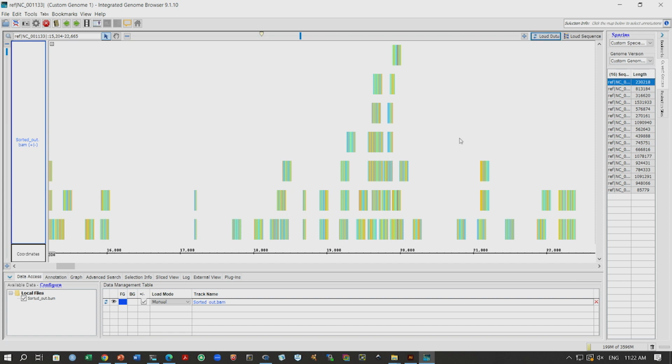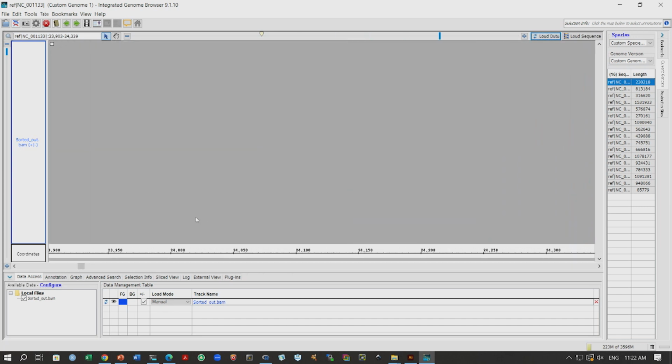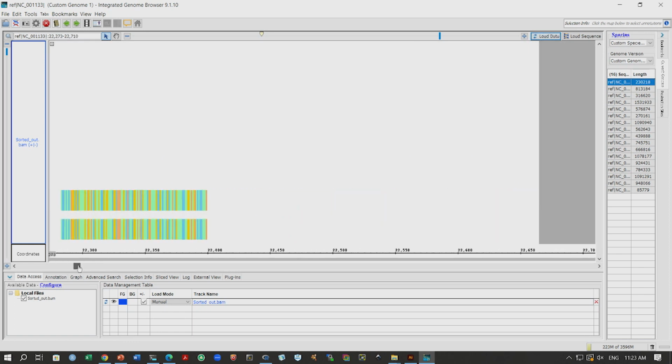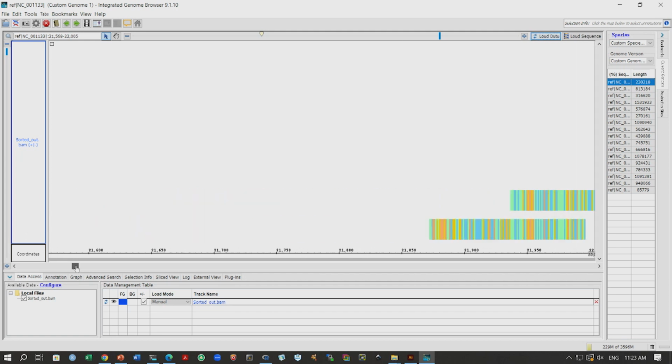What you see now is very interesting. Here you see the read mappings. Each of these bars is one read, and you have multiple reads mapping to one position here. We can also zoom in further, and you can now see these reads in much more detail. There you see different colors because these are the bases that have been colored differently. And you might be wondering why this is so sparse.